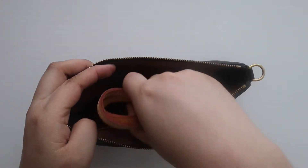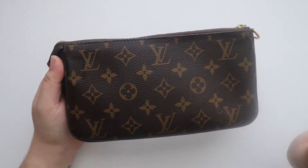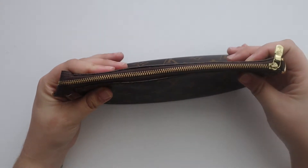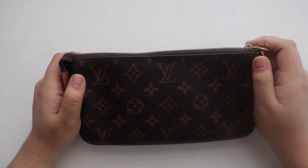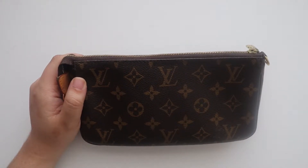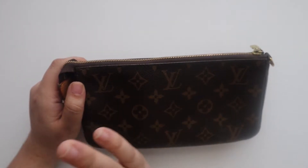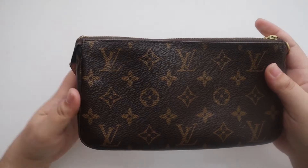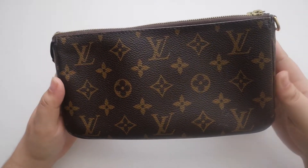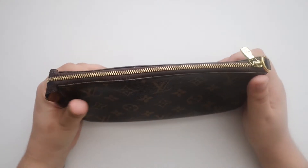When I purchased this it was less than $500 — I can't remember if it was $390 or $490. I always recommended it when people asked because of how functional it is. After the price increase in October 2021, it is now retailing for $1,050. I personally believe it's because of how popular the multi-pochette accessory is. It's going for double what I paid, and I personally would not replace it if I lost it, but I do love it and I'm glad it started my collection.